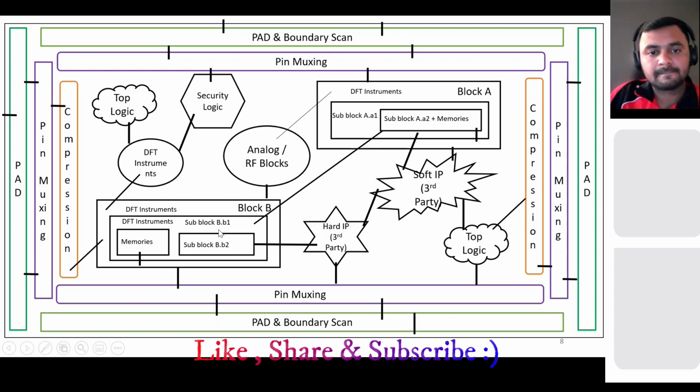The other part is, suppose block A has higher priority compared to block B. In a mobile, if you are doing something and a call comes in, you see everything is interrupted and the call is given higher priority. There are many methods we use to design a higher priority block versus a lower priority block. It depends on your application. In a mobile phone, a call is always a higher priority than playing games or anything else. If a call is coming, everything will be interrupted, so that part of the logic will be on higher priority.